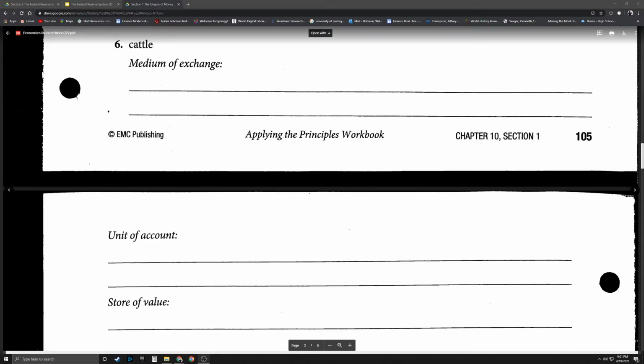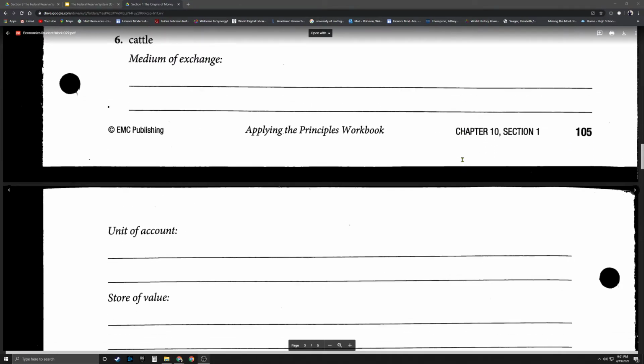Next is its unit of account. So let's say you take a cow over to somebody and you just want an orange or a pear or a peach or whatever. Are you going to be able to realistically cut off a part of the living cow in exchange for the produce that you want? Probably not. And then the store of value. There is a problem with keeping a cow, which is that the older it gets, the less value it's going to have. And then eventually, unlike with the seashell or with the stone wheel, the cow is going to die.